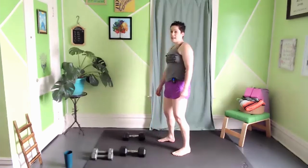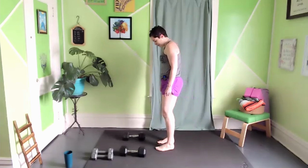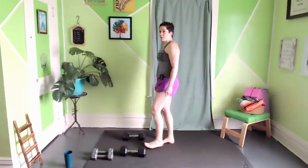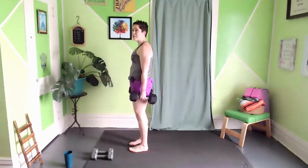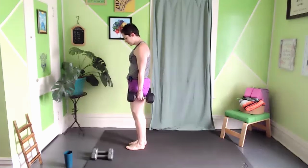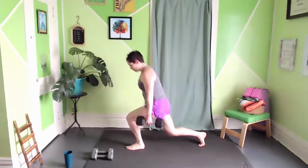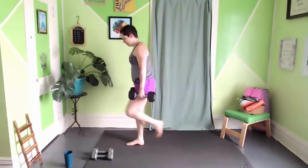On this next one, we alternate legs. Last time with the lunges. 3 seconds away, so go ahead and grab the weights. Feel free to start on whatever leg you like. And now we step back and drop. Again, make sure to keep the chest over the hips. Alternating legs.